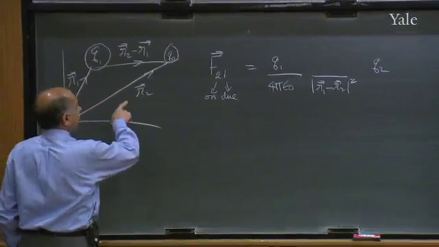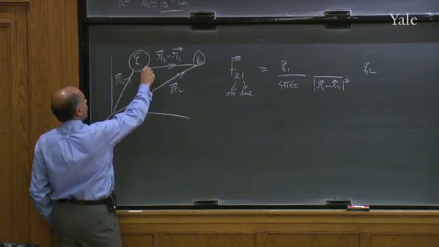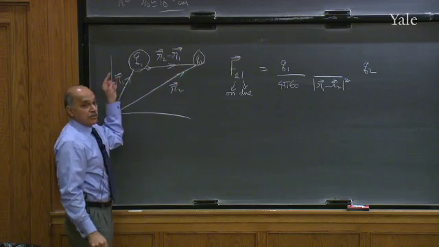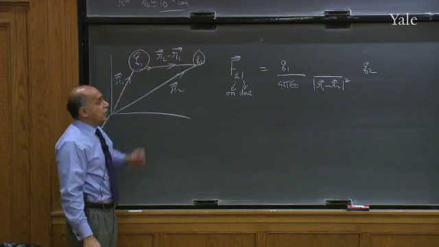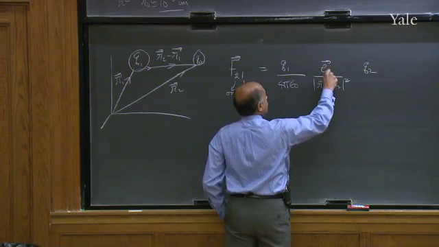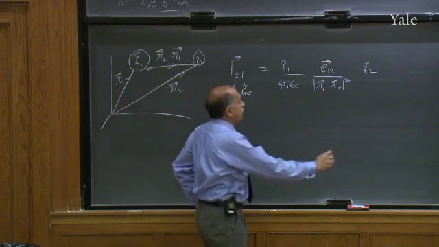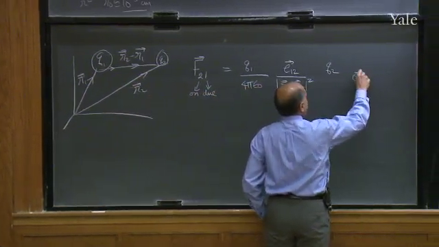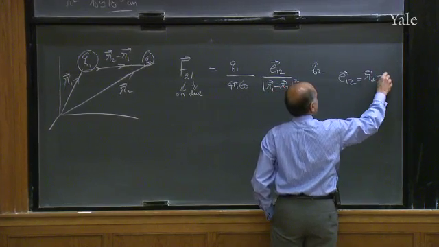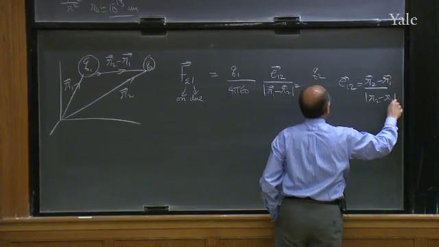But then I have to make it a vector. So for that vector part, once you have the magnitude of the vector, you should multiply by a vector of unit length going in the direction of this difference vector. You can use any symbol you like. One is to say e_12. e is always going to be the unit vector going from 1 to 2. Or if you're inclined, you can also write e_12 as (r2 minus r1) divided by the length of r2 minus r1.